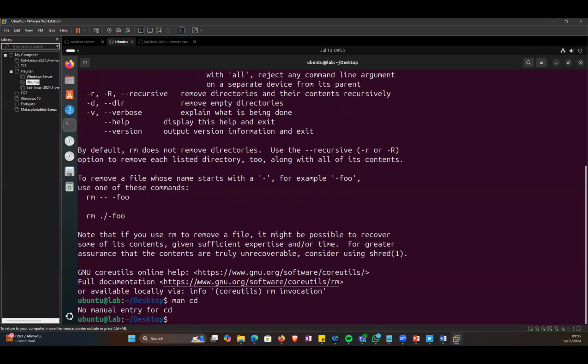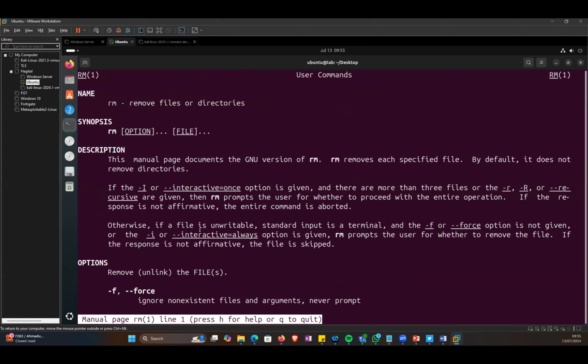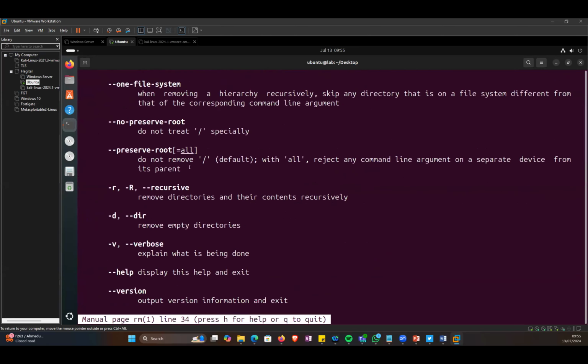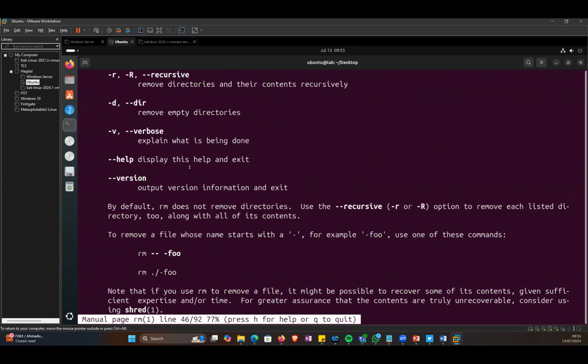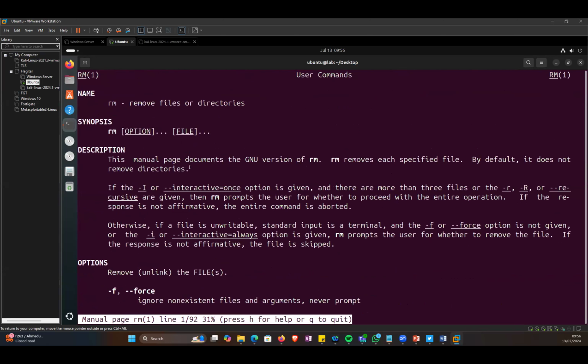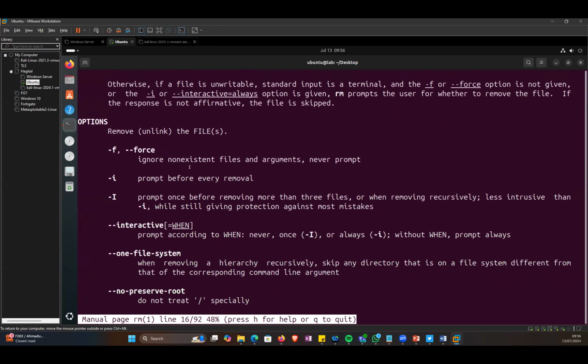Okay, so you can see this one does not have a manual. So if you do man rm, it's going to give you a lot of information about how to use rm, more like a manual for that command. Do you get that, Annie? Yes, I do. Thank you.